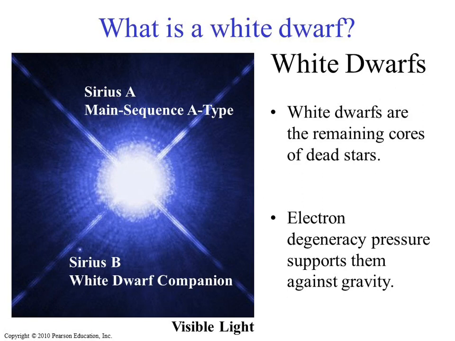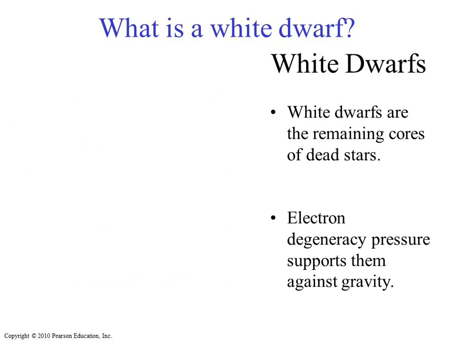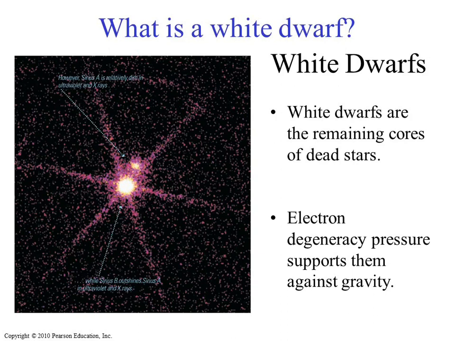But the cool thing about this is if we look at the same pair of stars, Sirius A, main sequence, and Sirius B, white dwarf, and we switch the wavelengths that we look at, notice that with regard to brightness, they kind of switch. This is the retired star, and that's Sirius A, the main sequence star. All we've done is, instead of catching visible light, now we're catching light in higher energies. It just means that it's complicated. It just means that as they age, the types of energy they emit is also different.